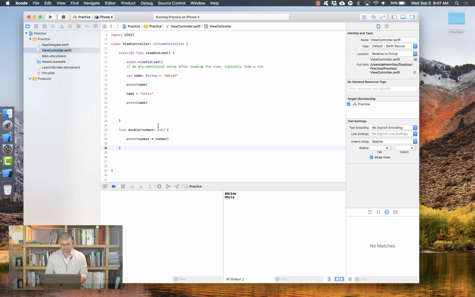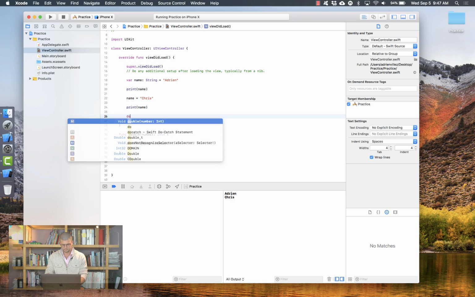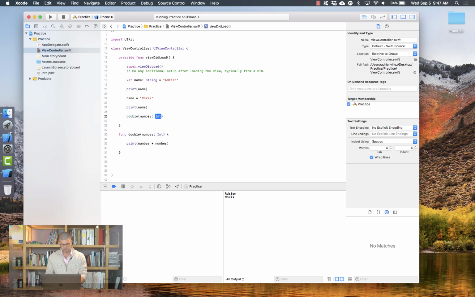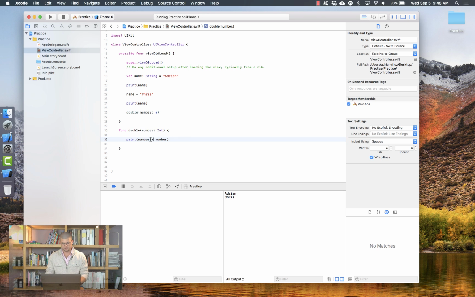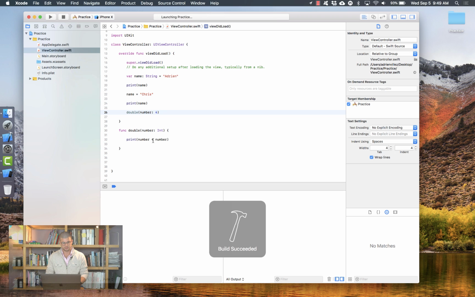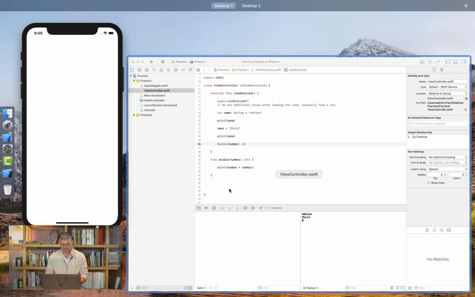So let's first check this one, which I'm going to call here number. Oh, I told too much. I even made a little typo here. So now our function is outside the viewDidLoad function. It's going to be able to be executed from the viewDidLoad by calling double by number 4. So if I run this again, we should be able to print number plus number, which for double of 4 should be 8, and we're going to see this right here.